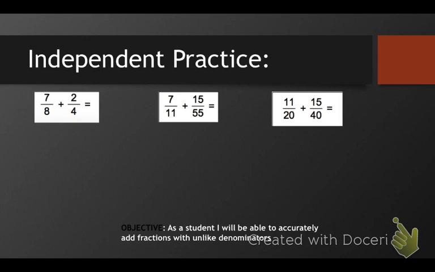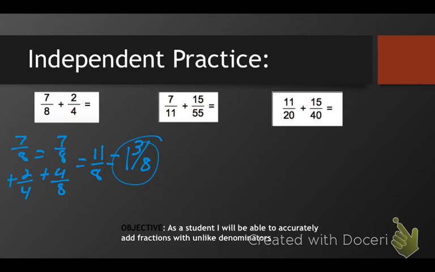All right, and I am back, and I'm going to go very quickly through these. So if you get these wrong, you're going to need some help. You need to come see Mr. Williams for a workshop. So you should have had 7/8 plus 2/4. It would have been 7/8 plus 4/8, our common denominator was 8. It gives you 11/8, which is equal to 1 3/8. So you should have gotten 1 3/8.